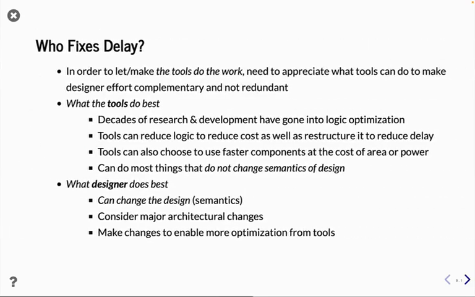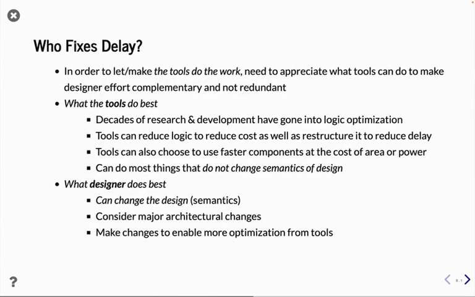Okay, so when it comes to fixing this delay or fixing a critical path, what can you do? Well, one of my themes for this course, of course, has been let tools do the work, or not just let tools do the work, make tools do the work. So it's worth thinking about what tools can do and what humans can do and figure out the best synergy, right? There is so much research, not just academically, but also in shipped commercial tools, that some of this kind of path optimization stuff, the tools can do really well. So for example, they're really, really good at, given complex logic functions, identifying common terms, factoring the logic, changing logic depths. They are extremely good at that. They can simplify logic.